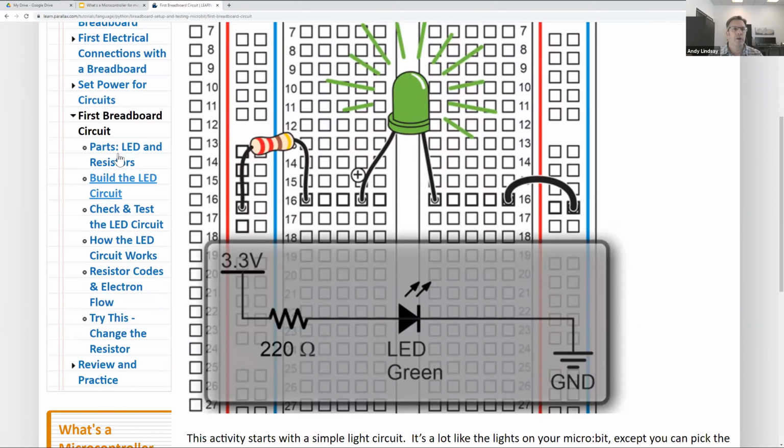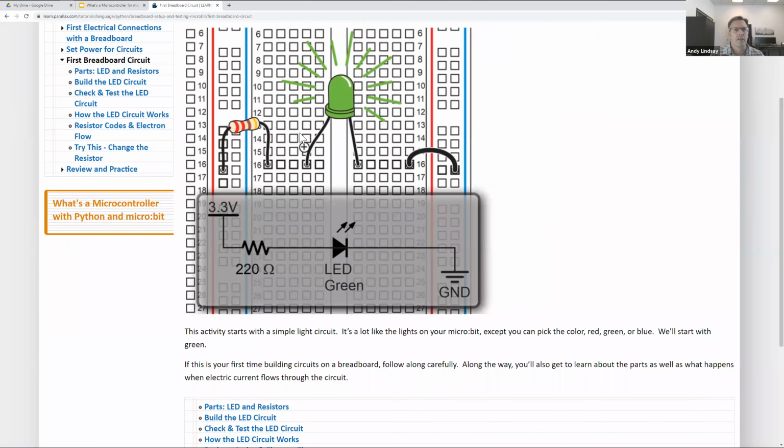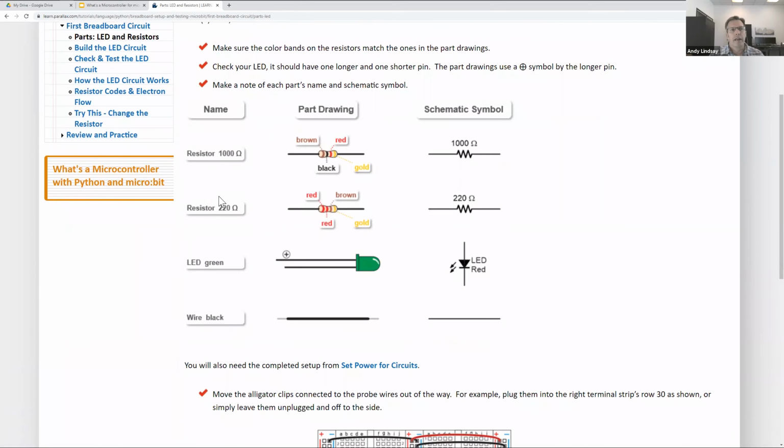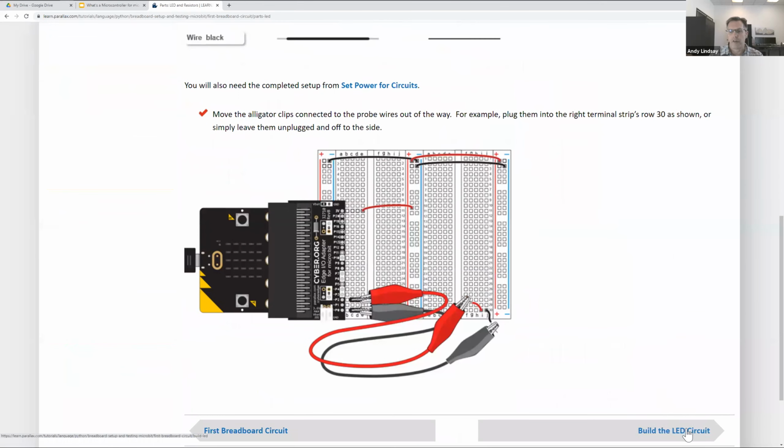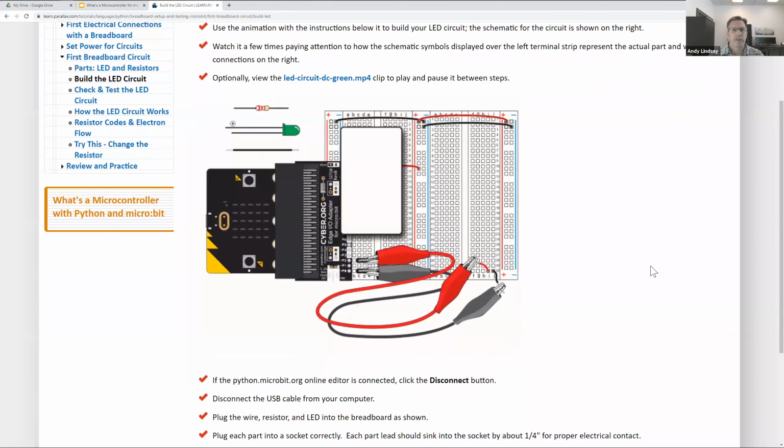So then we go through and look at, hey, here's a DC light. We're just going to plug it in without even blinking and have it turn on. And we're going to use parts like a resistor. These parts are introduced in just a little bit. And then likewise with the light, the idea is to first put it together and experience it. And so building the LED circuit is, I think, pretty cool. So watch carefully on the left and right.